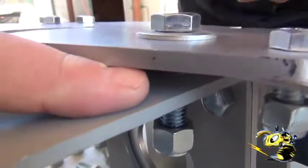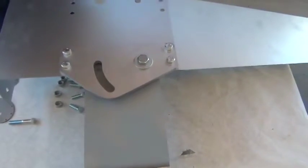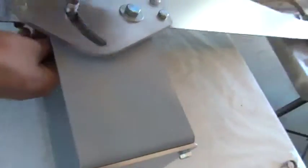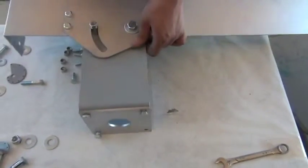Again, you don't want to forget that washer in there — that's real important. Next we're going to do the guide plate. This is a pin and roller which guides the turbine from going up and down and gives it some support. Now we've got to put a washer underneath here and a nut — all these nuts are nylon lock nuts. We just want to snug this up, because if we make this tight right now, this is going to bind. So we want to be in an upright position when we do all this, and right now we're going to flip it over and do the other side.